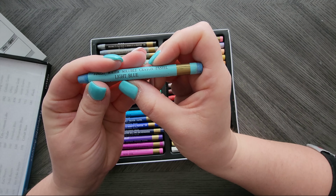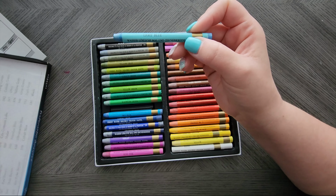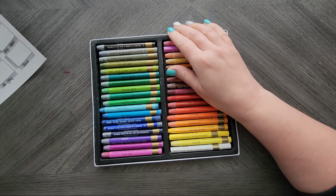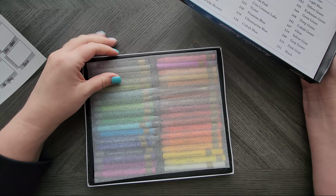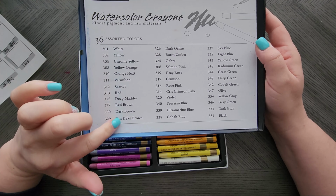Just kidding. It has the color on it. It does have a number, but as far as I know, these are not available open stock. So the number is just more for their tracking. On the inside cover, there is this little styrofoam thing that protects the crayons, and you also have the list of colors.